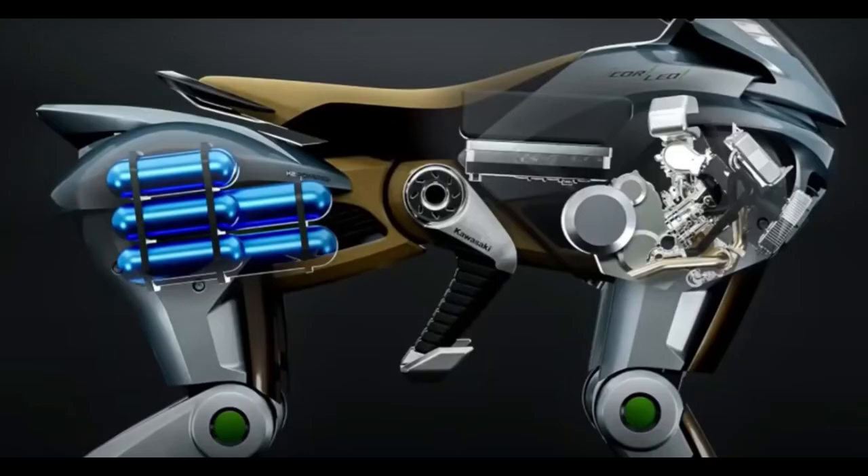And this last one is really compelling: inclusive mobility. Because the control system is so intuitive — based on natural body movements — it could be adapted for people with physical disabilities, opening up off-road adventure to a whole new group of people. By focusing on natural body movements for control, it opens up possibilities for people who might not be able to use traditional vehicle controls, really expanding access to these unique experiences.